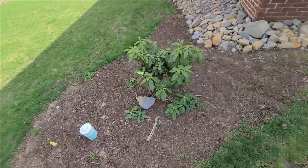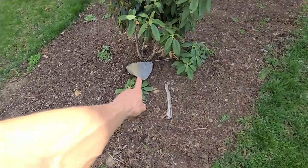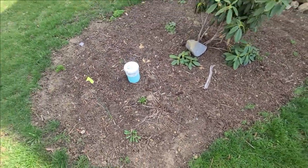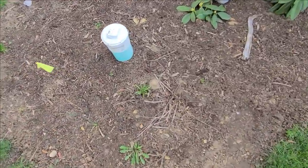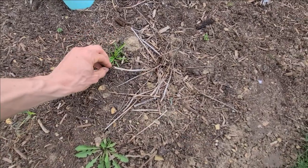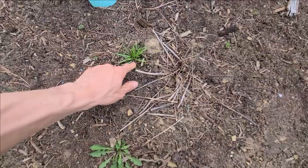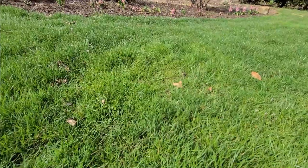They're probably dead. This is a purple rhododendron, which I have a rock on to try and get that arm to root. We'll see what happens. Around this pipe, I have an astilbe on either side and a hosta in the front. I believe one of the astilbe, the white astilbe, is still alive. And this looks like a grape hyacinth, but I don't remember putting that in there. We'll see what happens. Stick around.